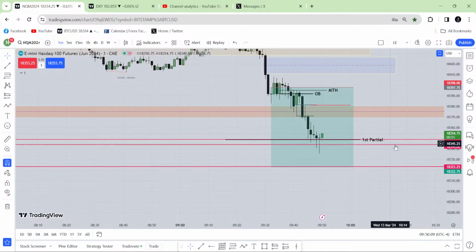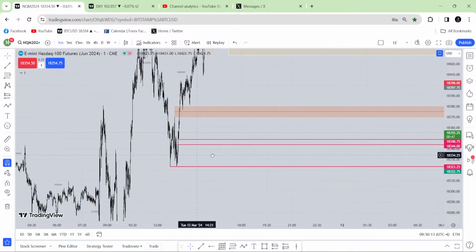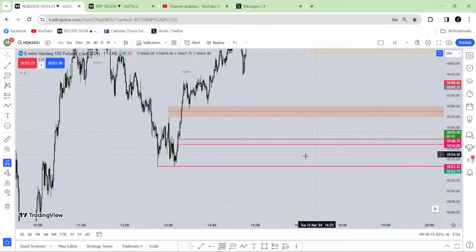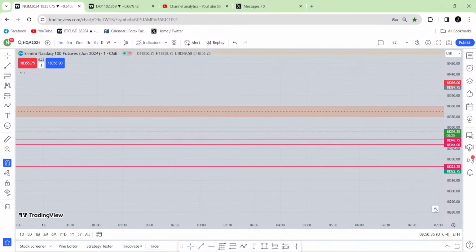See how beautifully it's reacting, the entry fair value gap, and I guess the last fair value gap. Why is it the last fair value gap? Let me actually mark the last fair value gap. Okay, I'm sorry. That is the last fair value gap. That's not the entry gap. Because there is no other fair value gap below that fair value gap. If market would love to take that low, it has to break this fair value gap. So this is the last fair value gap. I'm sorry, that's my mistake. I thought this is the entry gap, but this is actually the last fair value gap from 1 minute chart.